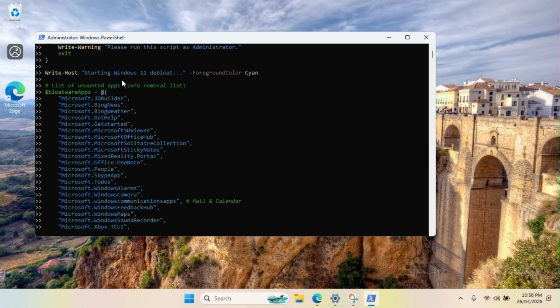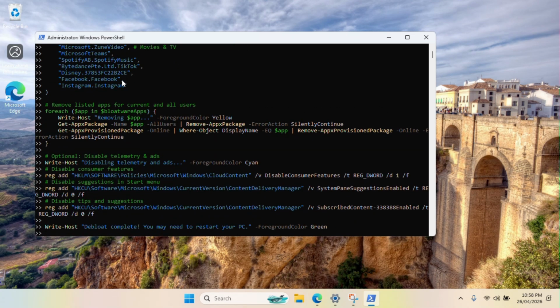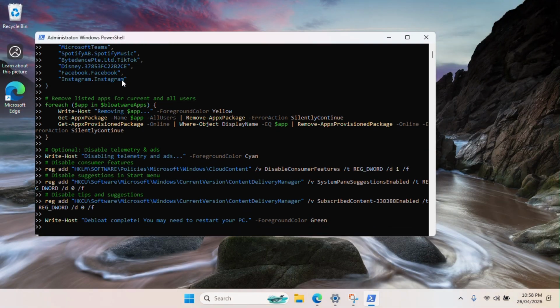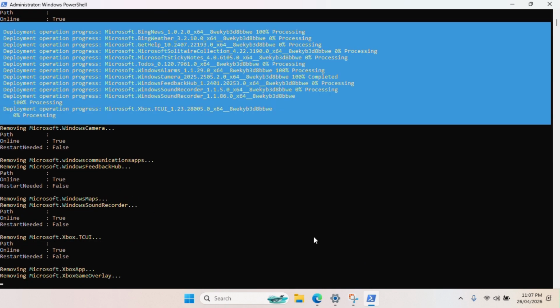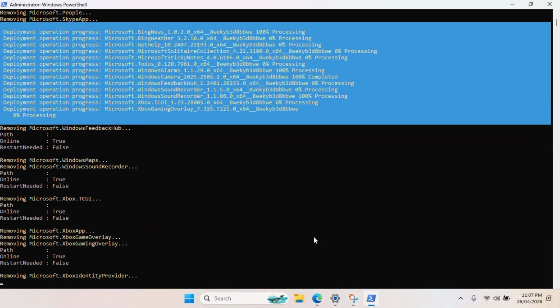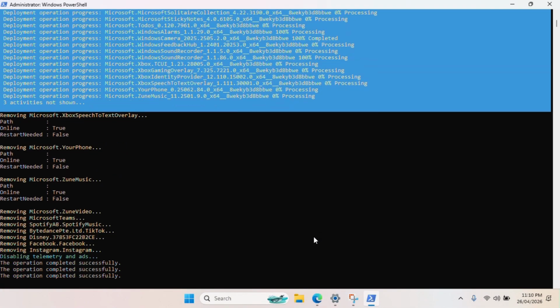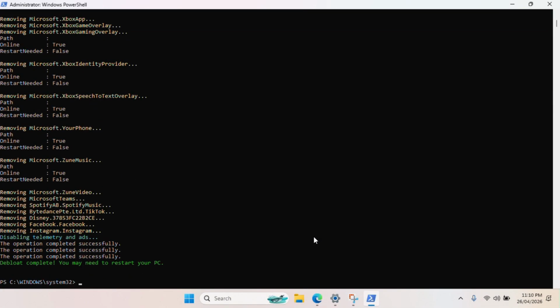As you can see, the script removes all those apps which are considered bloatware for all users, disables telemetry and ads, disables consumer features, disables suggestions in Start menu, and disables tips and suggestions. And as you can see, the script is running and those bloatwares are being removed. Once this message comes, it's advisable to restart the PC.